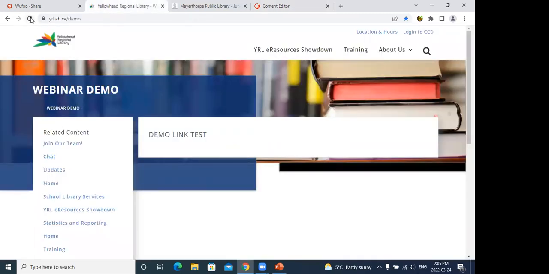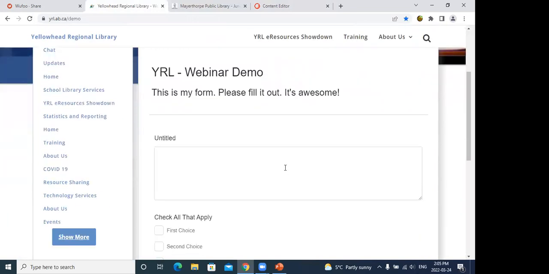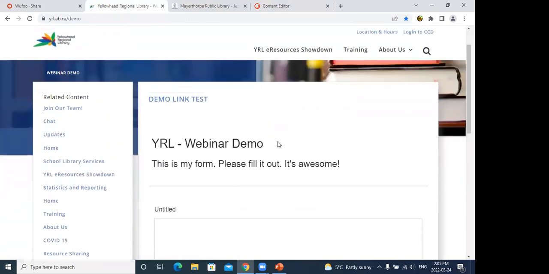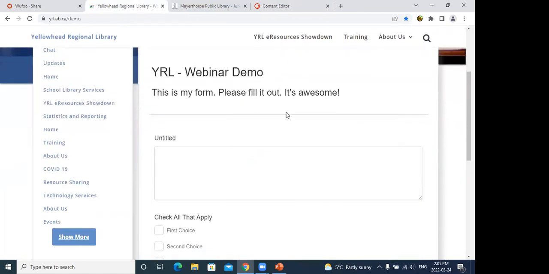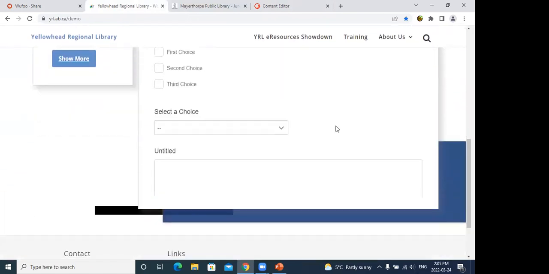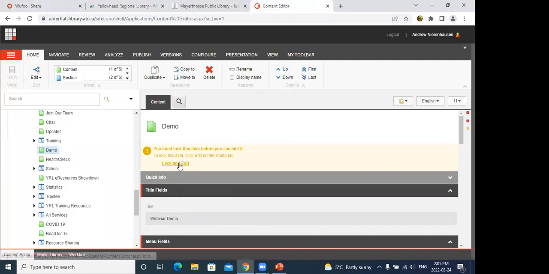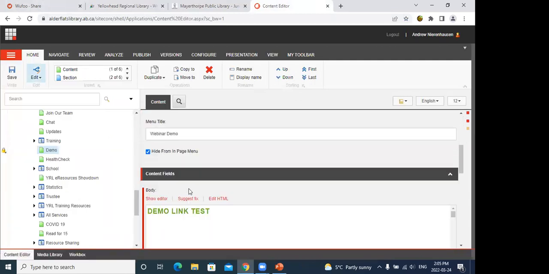And we'll take a look at the page on our site, and I'll give that a hard refresh. We can see here that the form is embedded, and it's a nice form and it looks good. But as we scroll down, we can see just what we saw in our preview, that the form ends right here. So there's a really easy way to fix this. You just need to be aware that it happens sometimes and not forget about it.